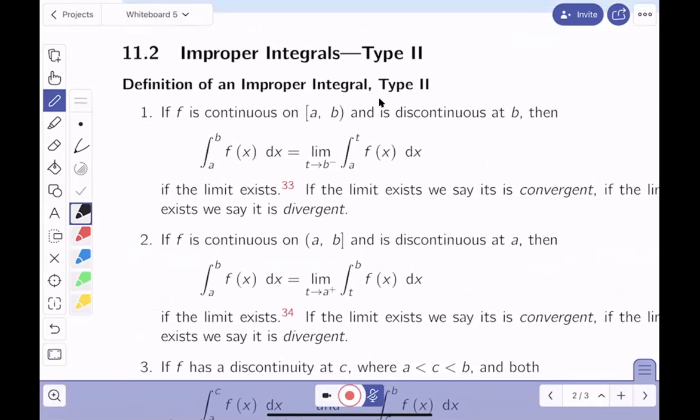And it says, and I'll read it to you, it says f is continuous on an interval. This is going to be open at B, closed at A. So f is continuous on this interval over here. All right. And it's discontinuous at B. All right. So we'll take examples of that. And what I'm saying is something happens at B. All right. So what do they want you to do?